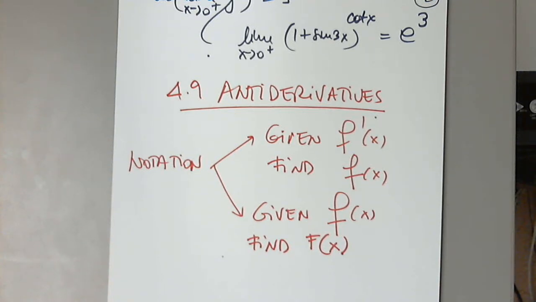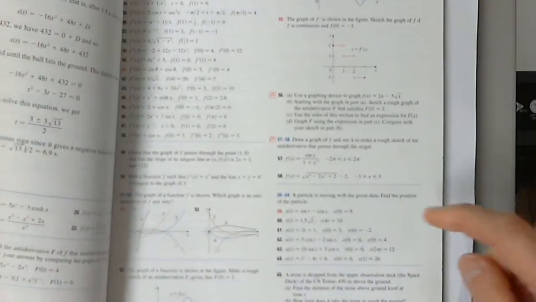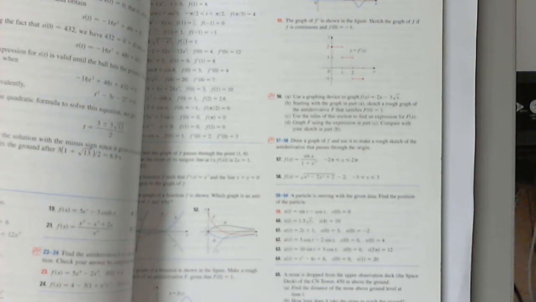But a simple example, let's start with, let's say, acceleration. So page 349, I would like to choose from 59 to 64. So any problem that gives us the acceleration, it says the particle is moving with the given data, find the position of the particle. So let's say we're given the acceleration, we need to go back and find velocity, bless you, Justin, and then we have to go back and find the formula for the movement of the particle, or we also call it the displacement, or the position. 61.